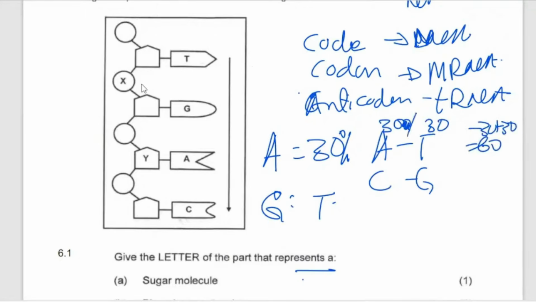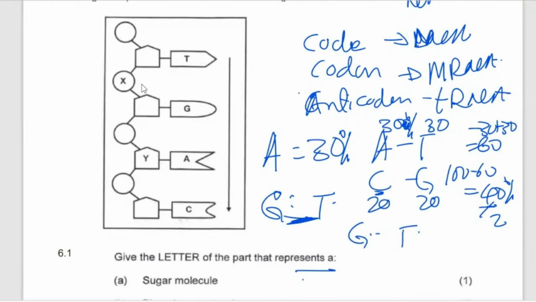So remember, this is a percentage. Percentage means 100. So 100 minus 60 gives me 40%. So this 40% is for these two. So divide by 2, so it's going to be 20 and 20. That's not the answer. They're asking for the ratio. So it's going to be G to T, where G is 20 and T is 30. So I divide by 10, I divide by 10. So I get 2 here and 3 here. The first option we're going to see is 3 to 2.